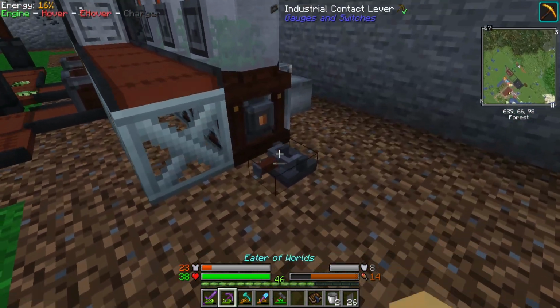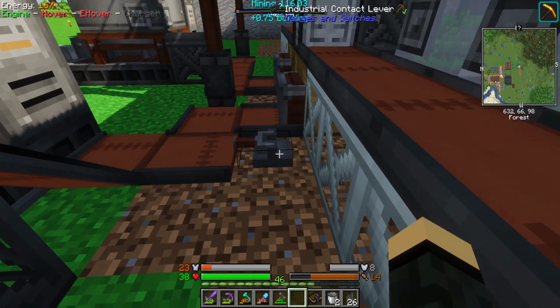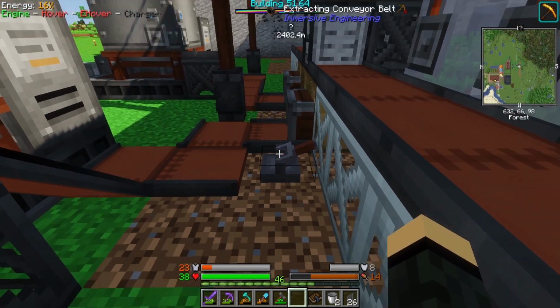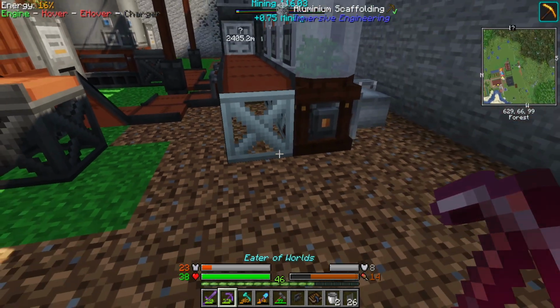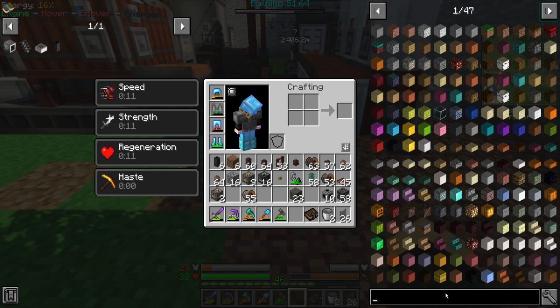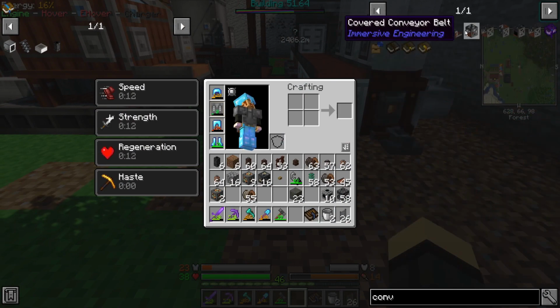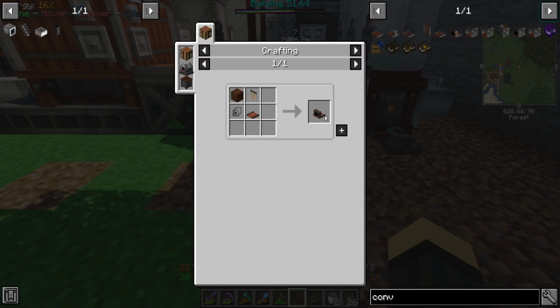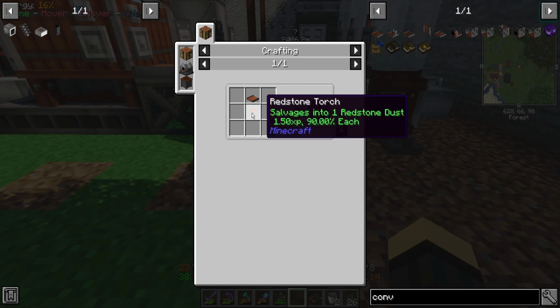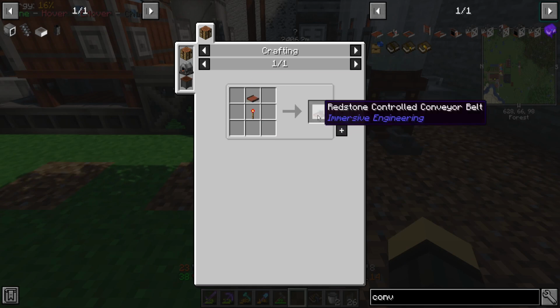Well, that's a question. Let me borrow this for a second. Yeah, the extracting conveyor is not directly redstone controlled yet. All right, so you can just cover it. There's no redstone, because it used to be, I think you crafted it by itself to turn it between the two.